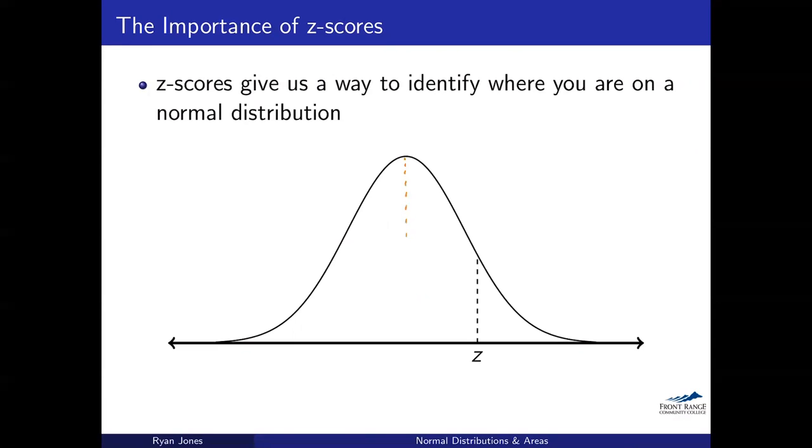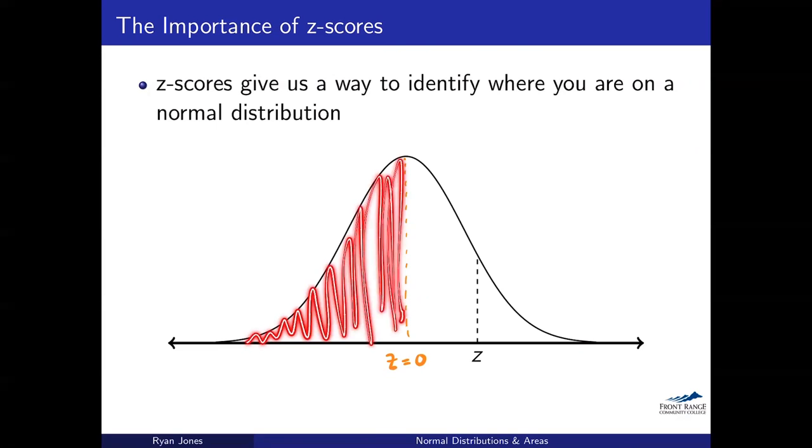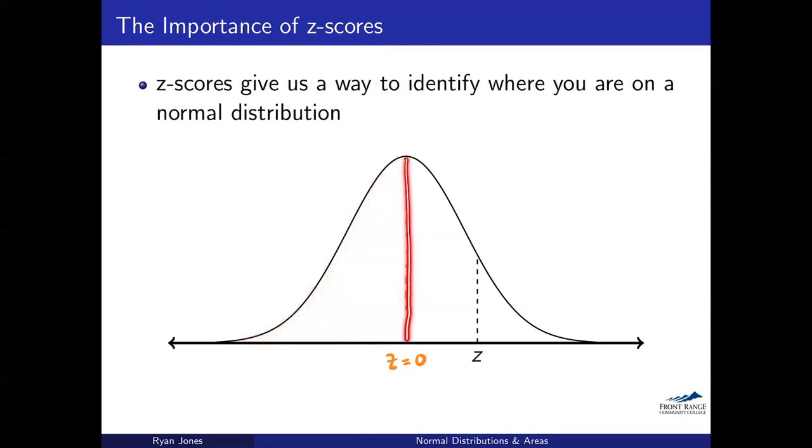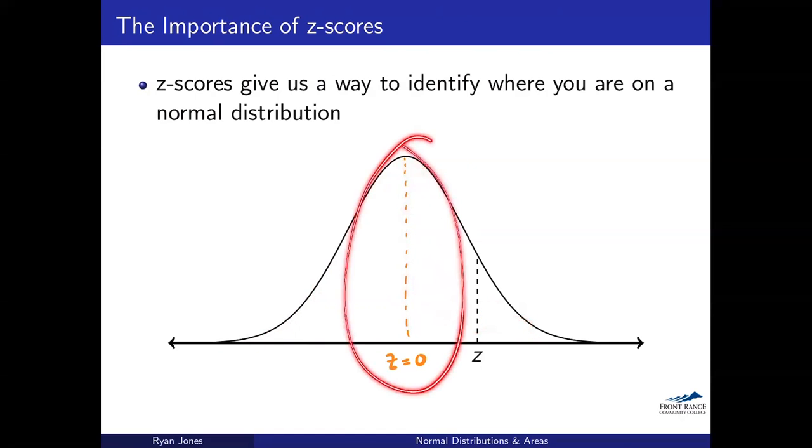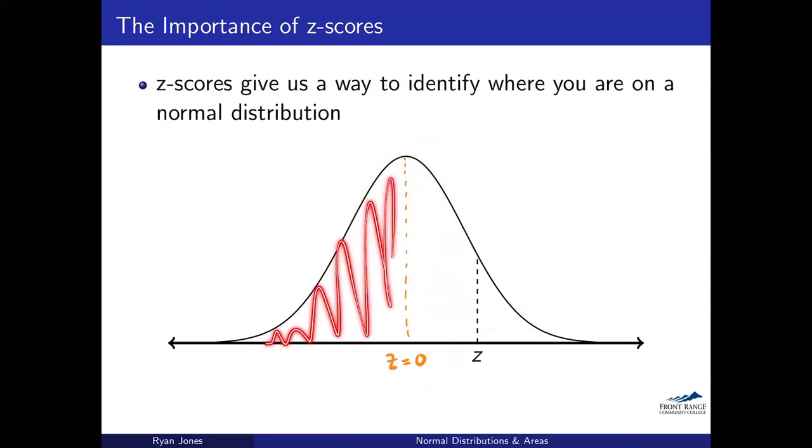If we were dealing with this Z-score in the orange, which we should know is Z equals 0 because it's right smack in the middle of this bell curve, then we should recognize that exactly 50% of the data is to the left of this, is smaller than that Z-score. And this makes sense. We're looking right here at the mean, median, and mode if we're looking at a perfectly normal distribution. And so right here, 50% of the data is less than the mean, and also 50% is greater than the mean. So if we were looking at this particular Z-score, then we would have exactly 50% here.